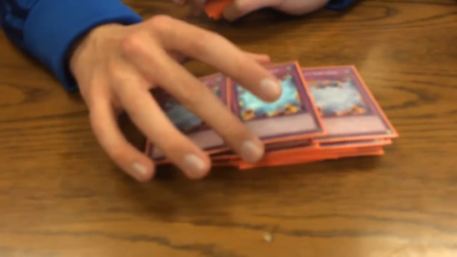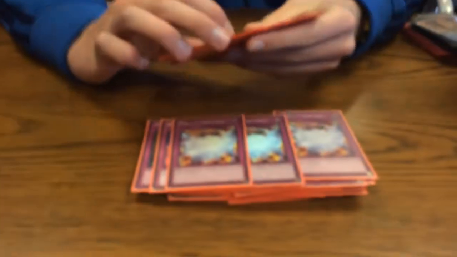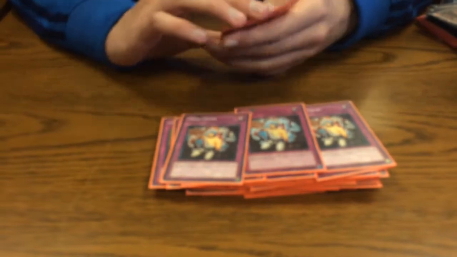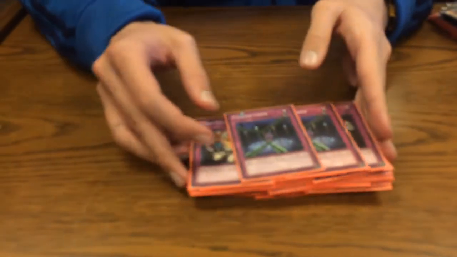3 Vanity's Emptiness, anti-Necros, and it's also fodder for Magic Planner. 3 Mind Crush, because I'm trying to counter all the meta, and then to round it off, 2 Phoenix Chain. Magic Planner fodder and good against Cleaforts.